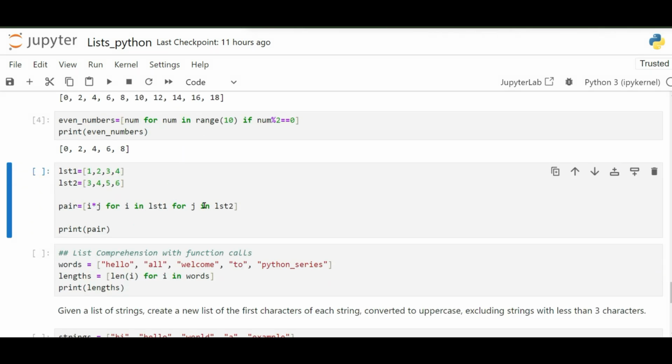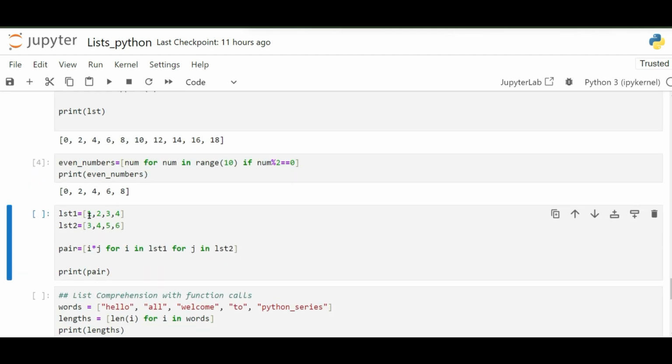And here comes one more syntax. This is again a different syntax. So here what I'm trying to do is multiply each of these for all the possible cases, like 1 3s or 1 4s or 1 5s and 1 6, and then 2 3, 2 4, 2 5, 2 6, 3 3, 3 4, 3 5, 3 6. I'm going to make it a pair, and I'm trying to do the multiplication operation here, right? Let us try understanding this.